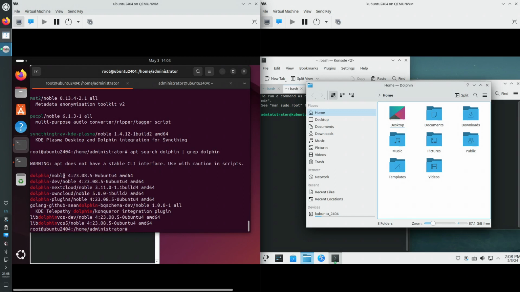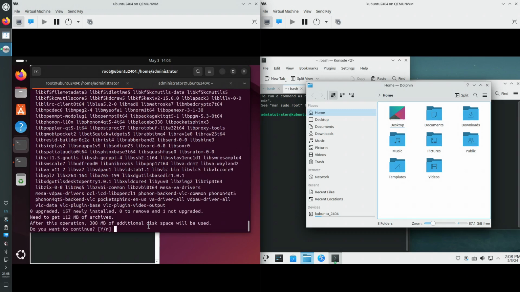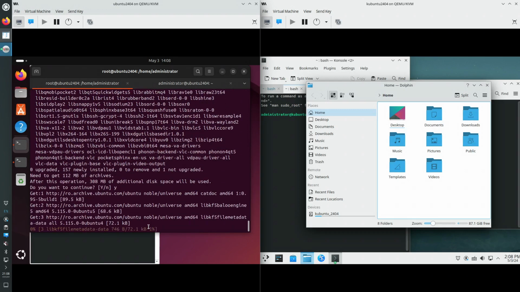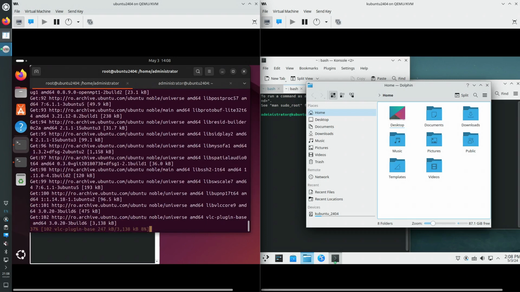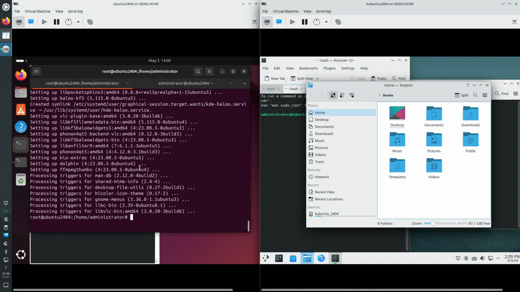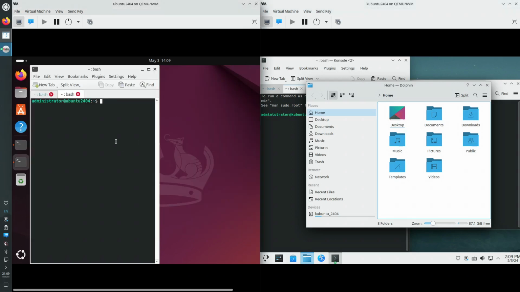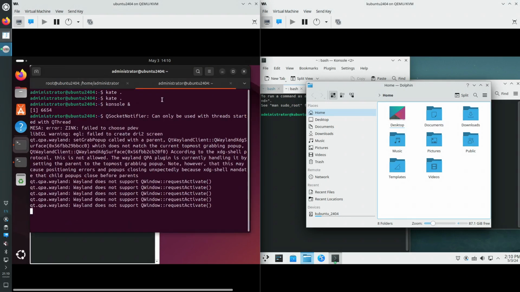Yeah, sounds like a KDE application. So apt install dolphin. Yes. Okay, so the package for Dolphin has finished installing. Let's open Dolphin. Here.